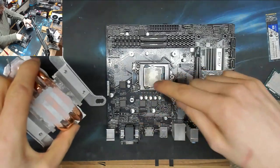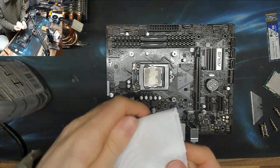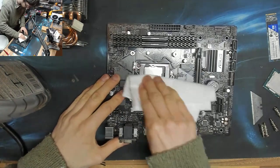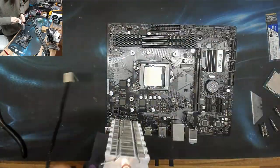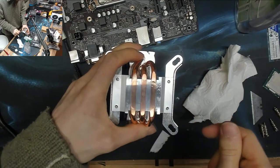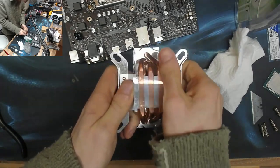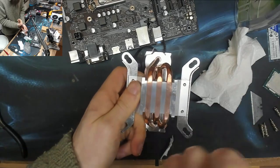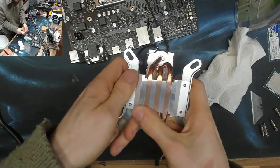And now I'm going to clean up the thermal paste that we've got here and put some fresh stuff on. So, alcohol dampened tissue. Nice and shiny. Not quite. It's very smooth. I'm just seeing some slight discoloration on the bottom of the heatsink, and I just want that gone. I want it to be nice and shiny. I'm just using my finger, so you can see the dirt coming off on my thumb there. So there was still some left there, but it was just a bit ingrained into the metal.